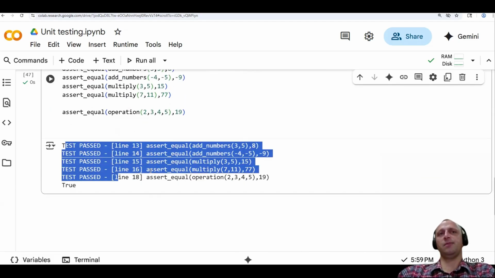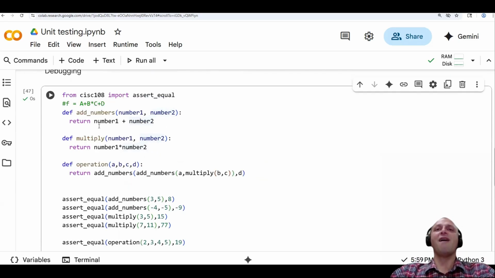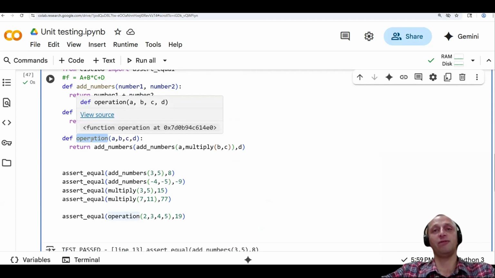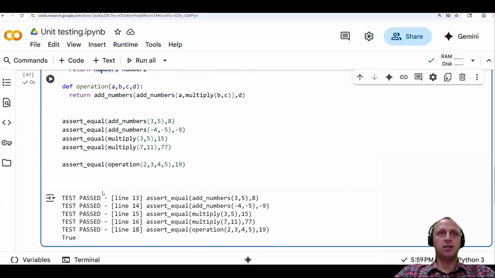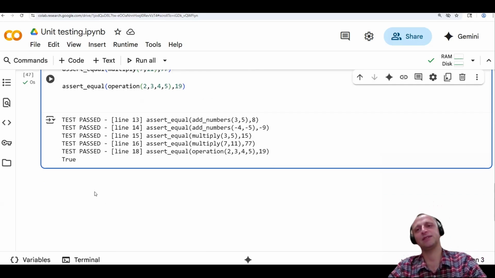Test pass, test pass, test pass. So that's why unit testing is very useful when we have more functions and need to test each one. In this way, we can find exactly where the problem is. So don't think that the problem is in the function that calls other functions; it is possible to be in the small functions. Great. This is regarding unit testing. I hope that it will be helpful for you, and see you in the next video. Bye bye.